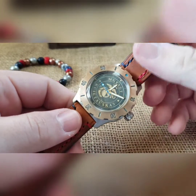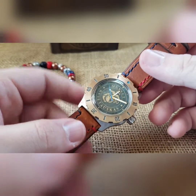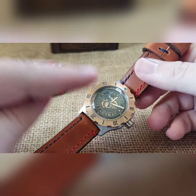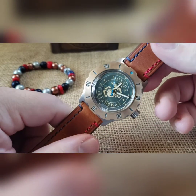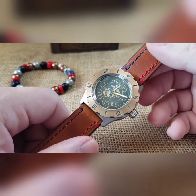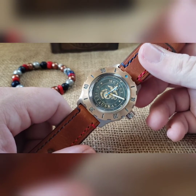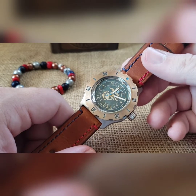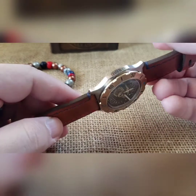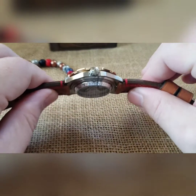That is his build. Getting that dial right was tough — getting it loomed was also a feat. Making the dial wasn't too hard, but getting it etched out low enough that the loom would stay in there and then wet sanding it was a good long morning event. So we finally got there — I appreciate your time and waiting on me for it buddy, and I hope you will like it a ton.